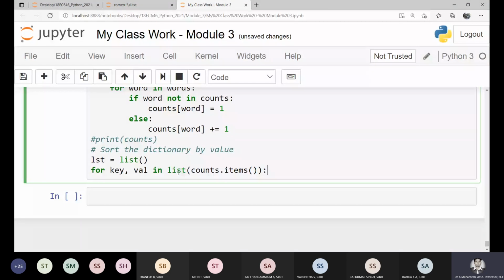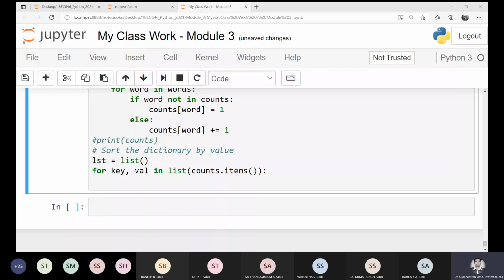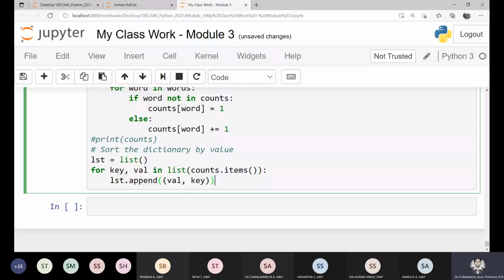See here, what is counts? Counts is nothing but a dictionary. I have used dot items in order to create a tuple. I am going to create a list of tuples, and I'm going to append the list with value and key.